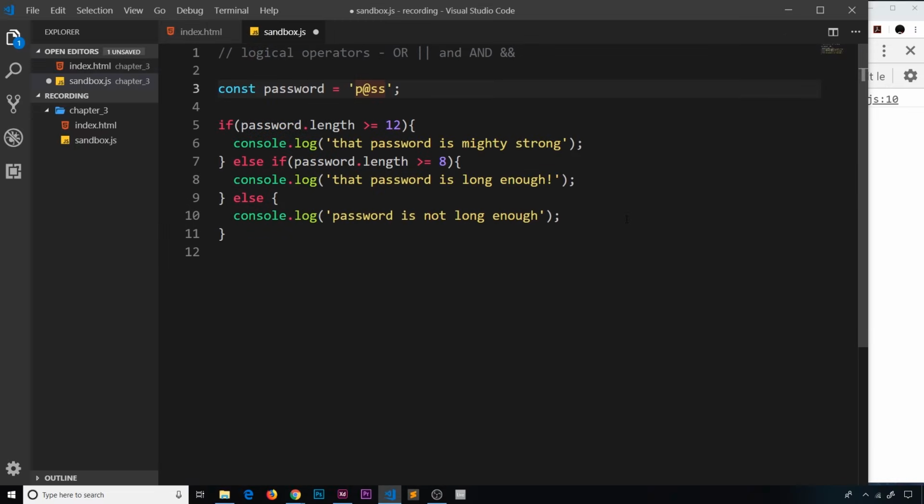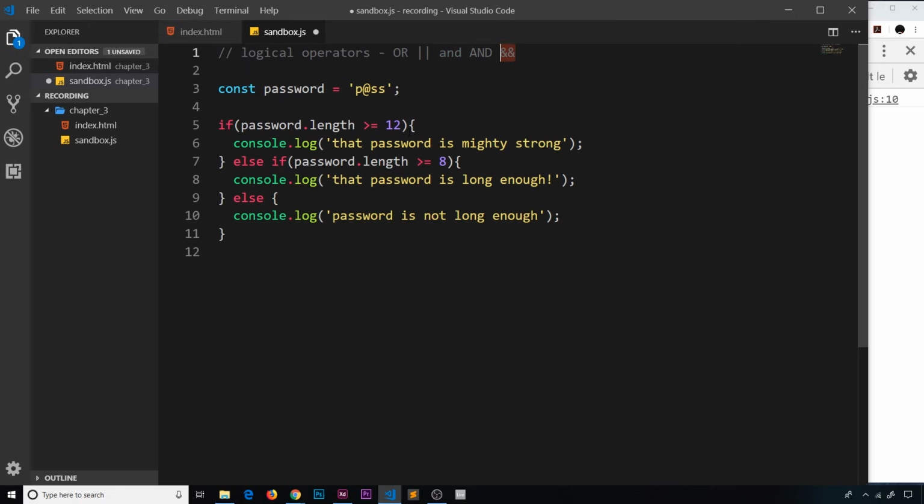Now then, so far we've looked at several different examples of satisfying conditions and running code if that condition is satisfied. Now, what if we want to satisfy a combination of different conditions all at once in one set of brackets? Because at the minute we're just looking at one condition, is the password length over X amount of characters. If we want to satisfy a combination of different conditions inside the same check, then we can use what's known as logical operators. And two of the main types are logical OR, which looks like 2 pipes, and logical AND, which looks like 2 ampersands.